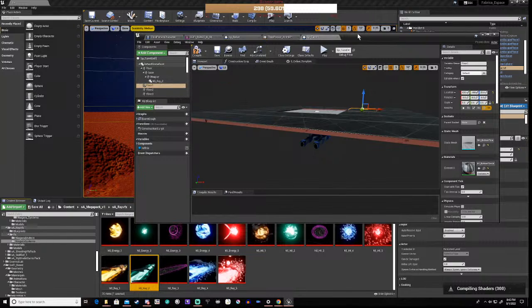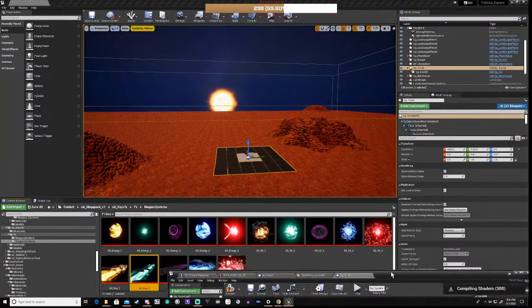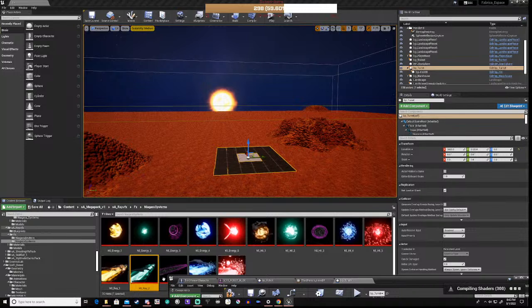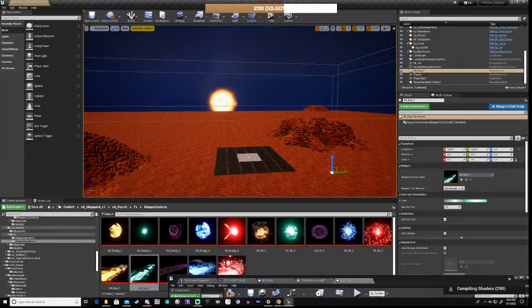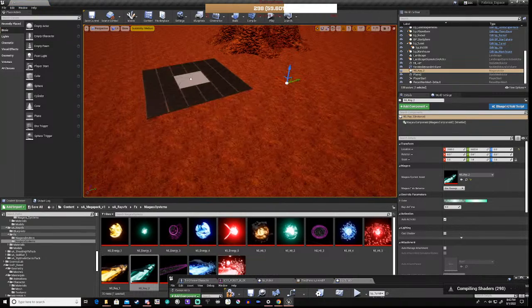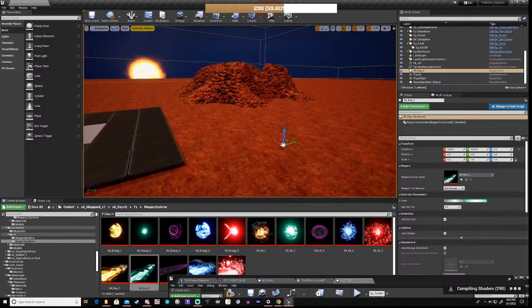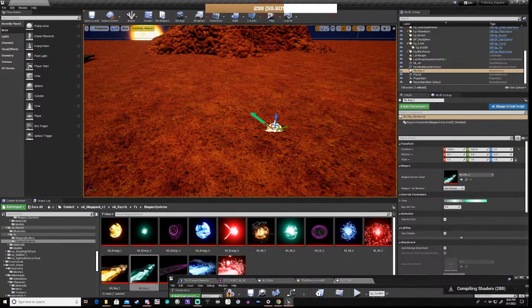I should probably have just dropped it into the scene as well, to have a look. I mean, it might be a short burst. If we look at the emitter, we should be able to tell.